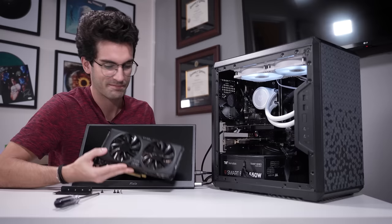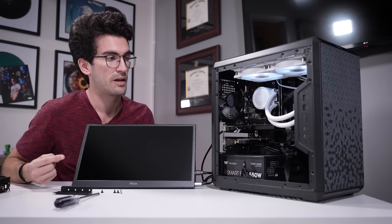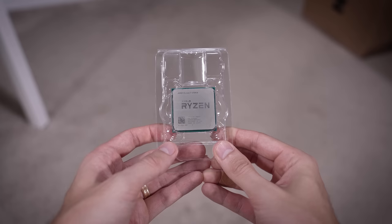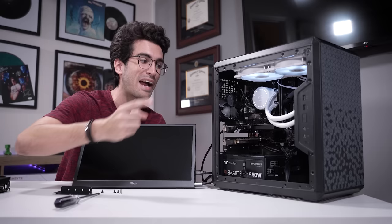The next step is to replace the CPU. Normally this wouldn't be required with more modern boards, but we have no choice here. I'm going to put a native compatible Zen 1 CPU in — I think the only one I have is a Ryzen 7 1700X — and try for a post. If we get that post, we can hop into the BIOS, update it, and then swap his newer CPU back in. Hopefully we'll also get a post. That's the plan anyway.